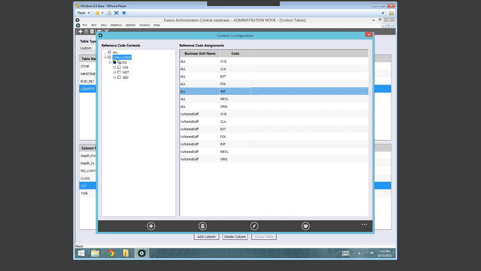So the way that it works is you will come in and decide which business unit you want to configure this relationship for. And for that business unit, then you can add a context. And what that means is, for this, I've called it cat, but this is a category column. The context provider is the classification. So the data in the classification column is going to drive the options they can pick from in the category column. So when you add this context, the system's just going to populate for you: this business unit has the possibility of choosing from these three values.